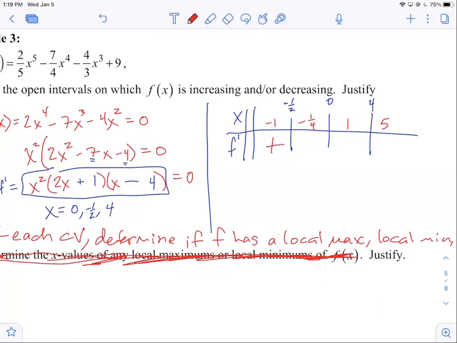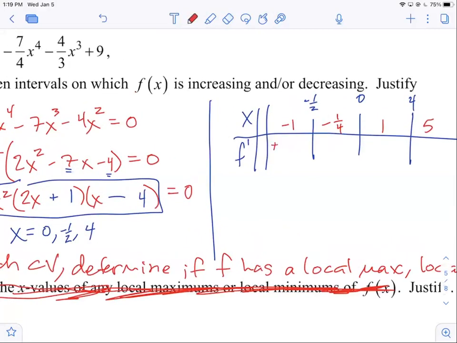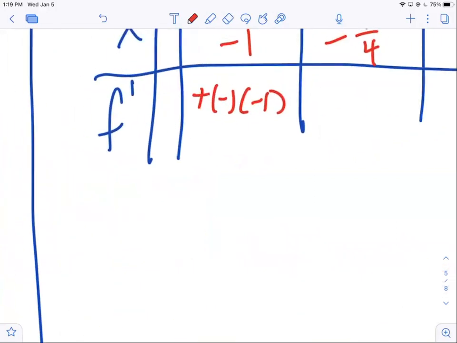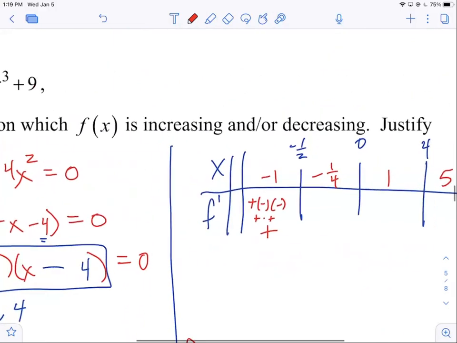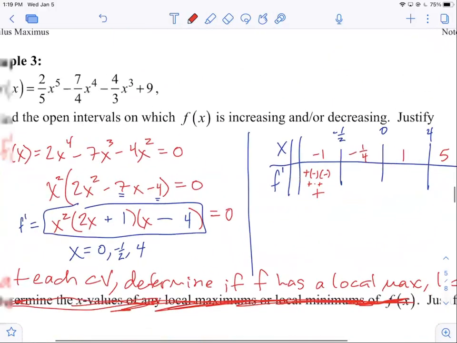Now, you don't have to store all that in your head. If you need to, you could just say, okay, that's going to be a positive times a negative times a negative. And then you can come over here, and I put a -1 accidentally. A positive times a negative, that's a positive times a positive. That's a positive. The chart is there to help you, so whatever you need to do.